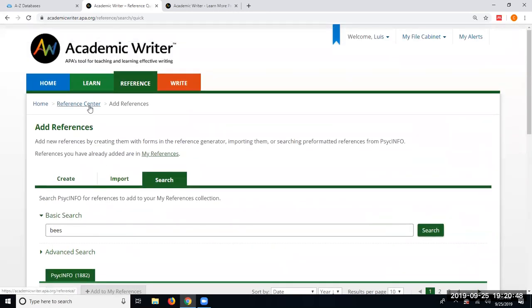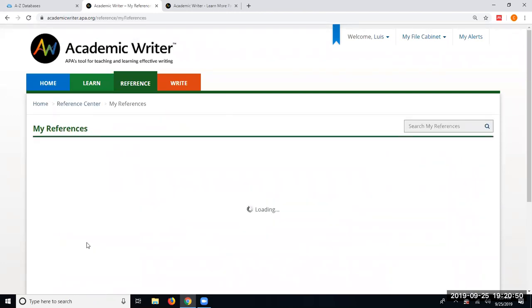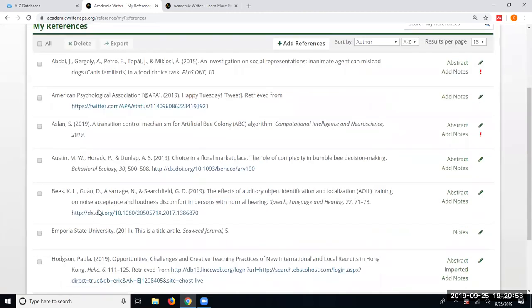So if you go back to your reference center, you'll see that the references that were added should be there. Now, quick question for you guys. Do any of you have, in the references you just added to your reference manager, this exclamation mark? All right. Every once in a while, when we transfer references from one reference manager to another, or sometimes even in PsycInfo, not all the references transfer over correctly, right? So this is telling me that I have to go check this.